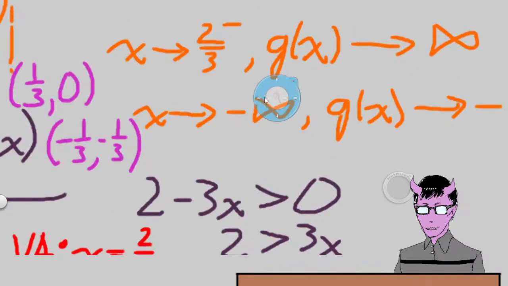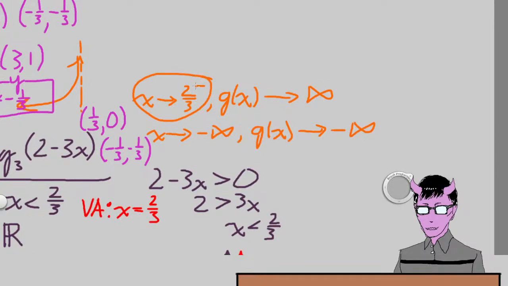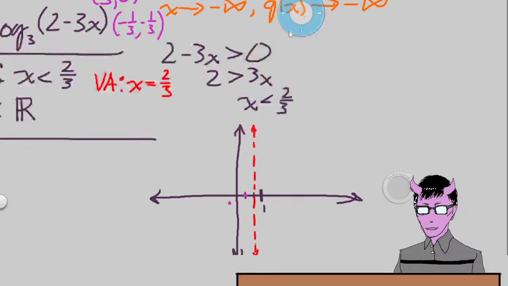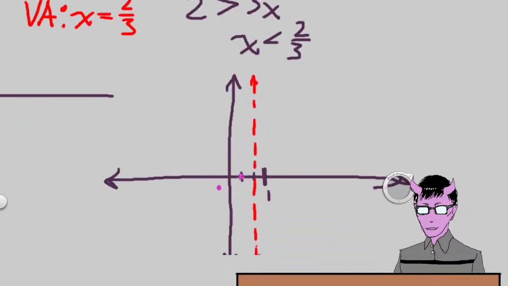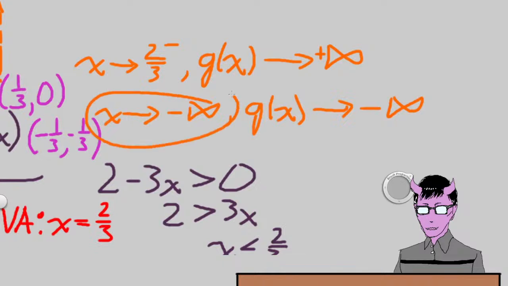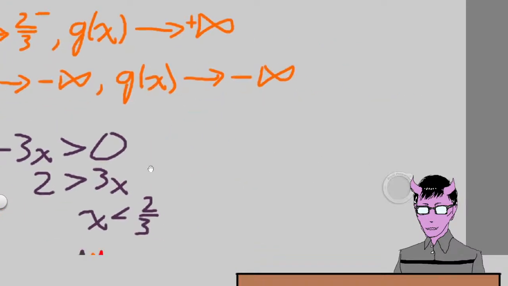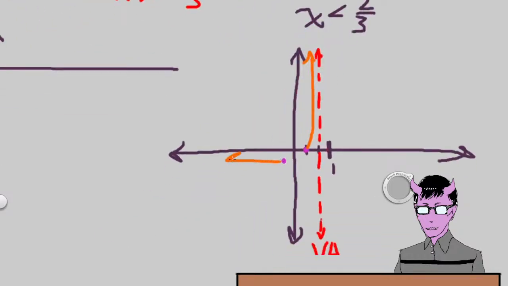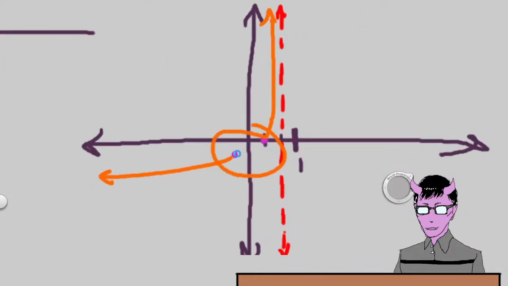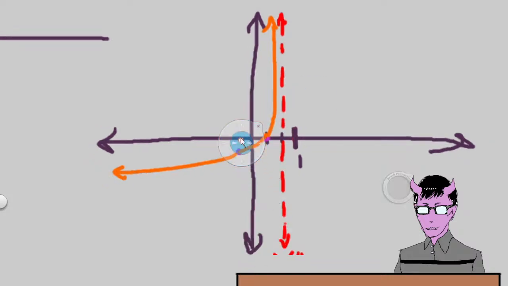Let us map the end behaviors. So as we get closer to the wall from the left-hand side, y values explode upwards. Alright, this is awful. And then as x gets smaller and smaller, the y values correspondingly get smaller as well. So as x gets smaller, y values get smaller. And then just beautify this. And then we're done.